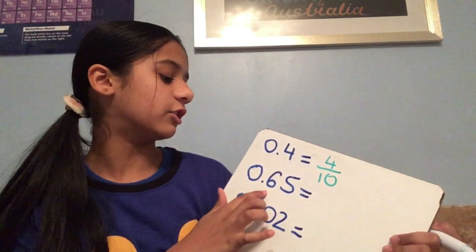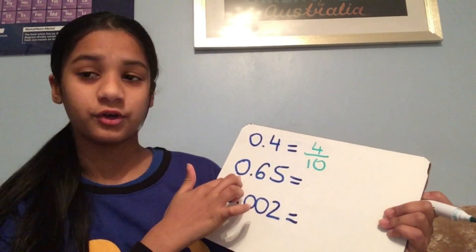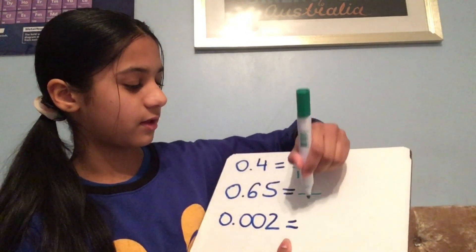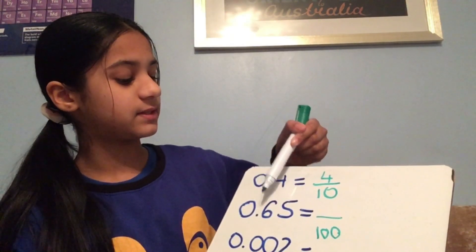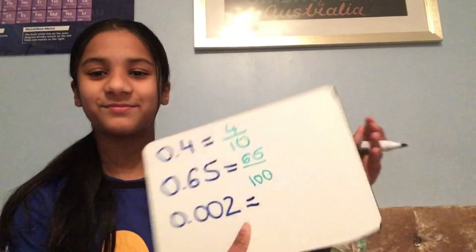So, you basically need to look, and this is the hundredths space. There's 1, 2 digits in the hundredths space. So, you just put a line there, and then 100, and then this 6, 5, in the hundredths place. So, you just write 6, 5, like that.